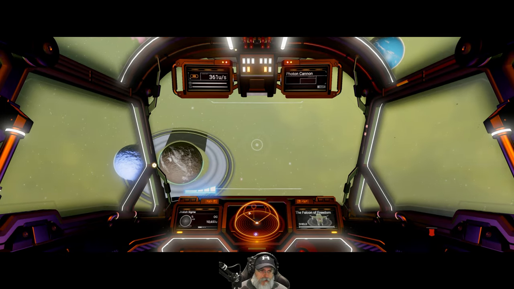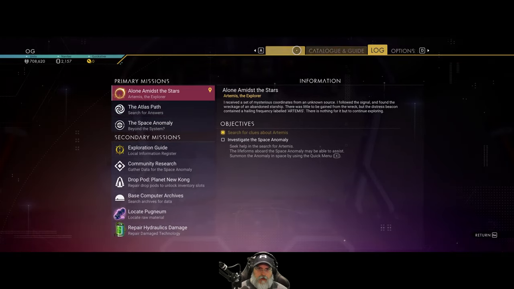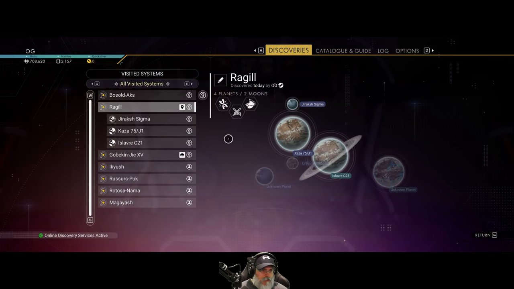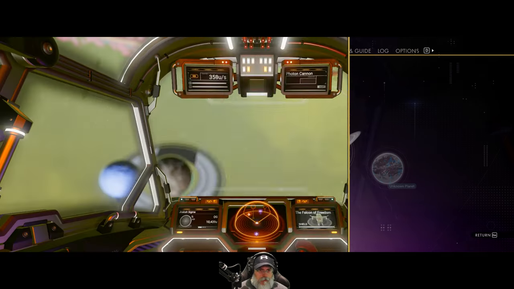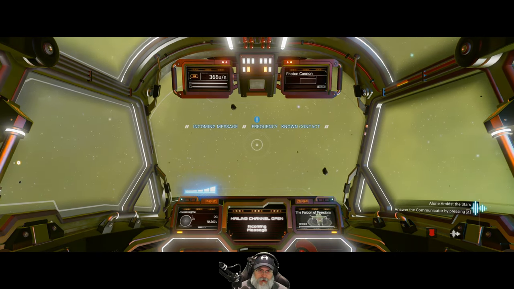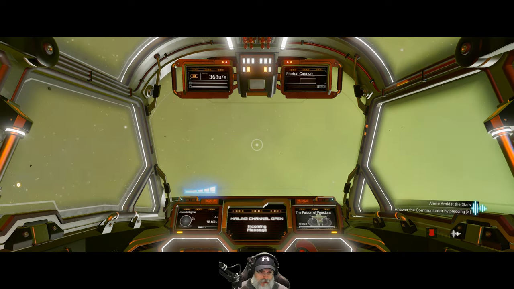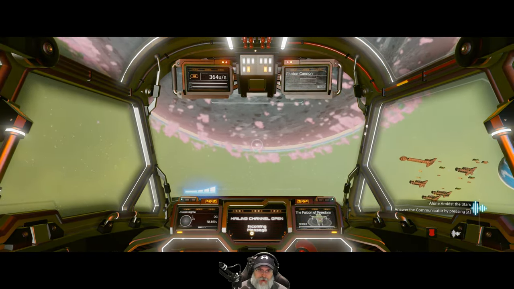Okay, so here's what I'm thinking. Let's go here. So we're in this Ragil system. It's untroubled. Conflict level untroubled. So why don't we go to an asteroid belt and farm up some gold and some platinum and try and fix some more of our ship before we do anything else.